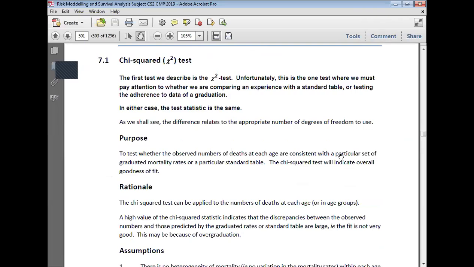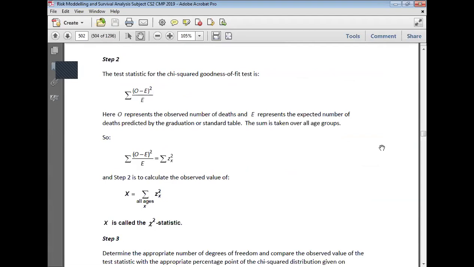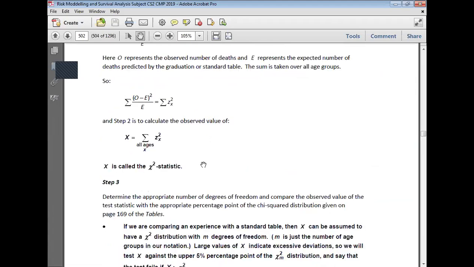And sometimes if you try to group, then it will reduce the sensitivity of our test, because now you won't be able to check it for each age, but only for a group of ages. But that is the cost that we have to pay to be precise in our estimates at least. So these are the kind of assumptions that we make. And now let us have a look at this particular thing. What we do is we just subtract expected minus observed, and we square them, and we divide them by the expected. And this is what you have as zx squared, which we have already seen.